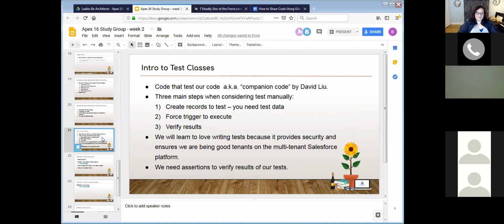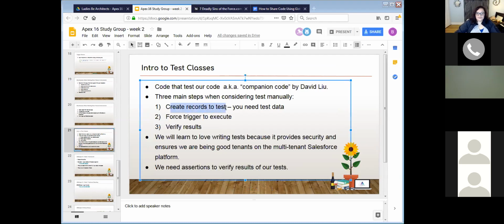And a computer is way more efficient. So why not have the system run the test classes? It'll save us some time in having to create records to test. We were forcing the triggers to execute and verifying results. These are all parts of how we would manually go about testing.